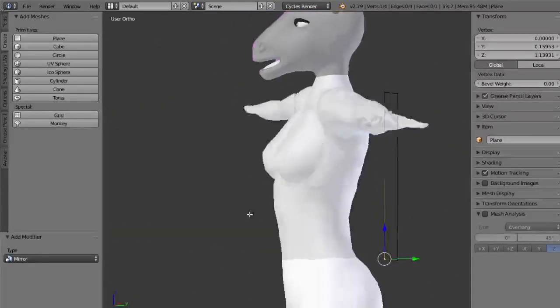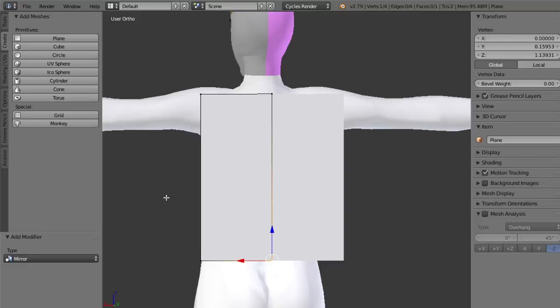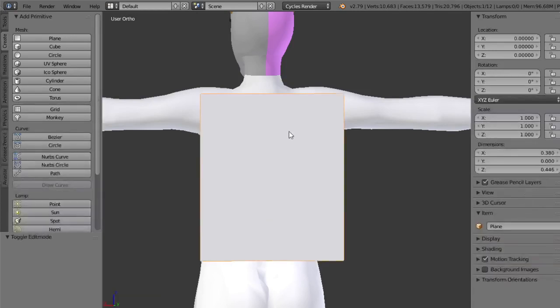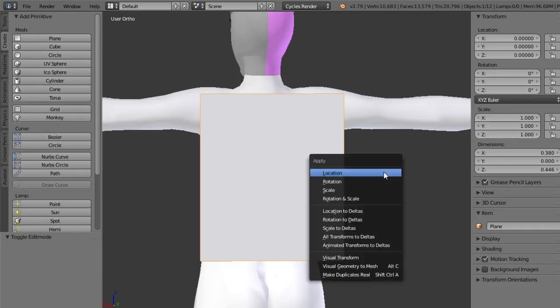Okay, cool. Sometimes if it doesn't show up like this, it's because your object isn't centered and it'll mess it up. And if that happens, just hit Control A to apply your location, rotation, and scale.